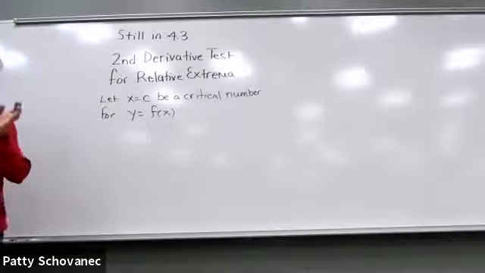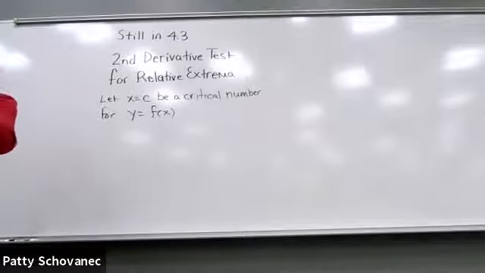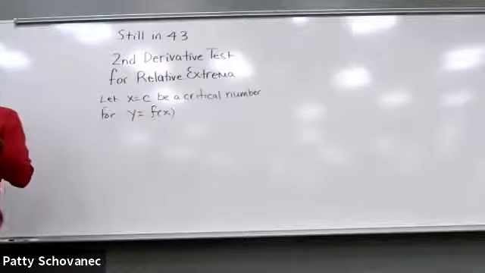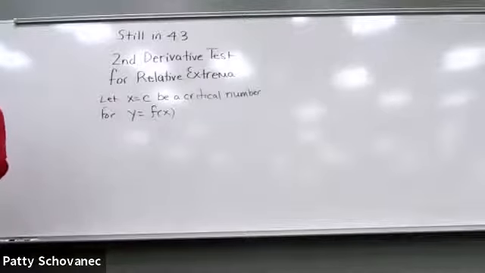If we find this critical number, and then instead of doing the number line and checking the sign of f prime, we just hang on to it, calculate the second derivative. The second derivative tells us concavity over intervals. It can also tell us the concavity at a single point. If I take my second derivative and plug in my critical number and get that my second derivative is positive at that critical number, then it has to be positive in an interval that contains the critical number.